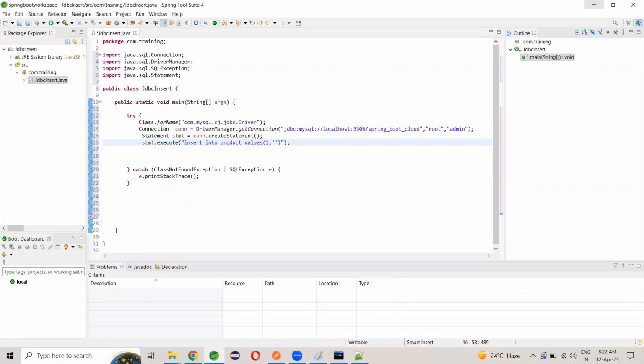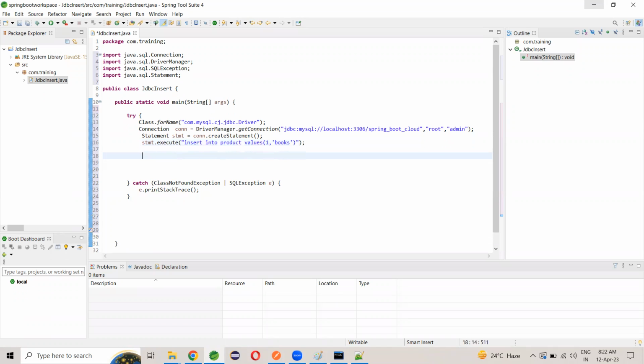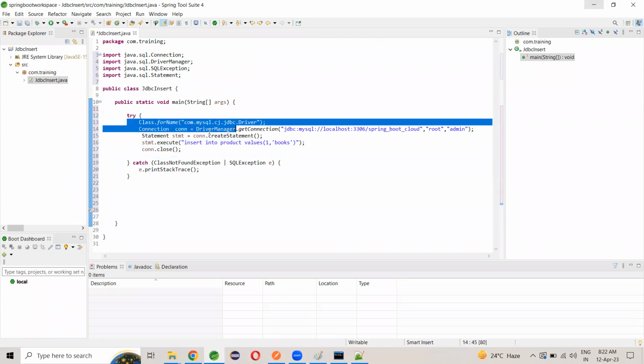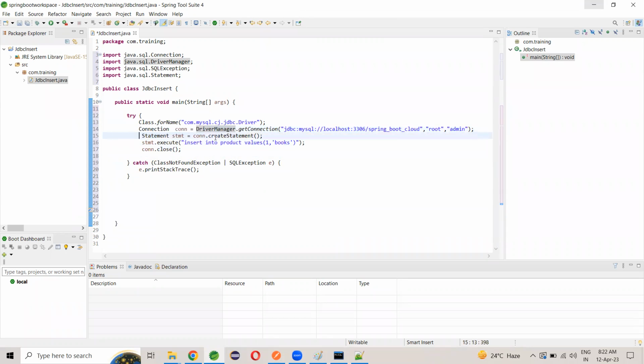Second one, let us keep some product like a demo product or some book I'm going to insert. This is my product. That's it. And after that, we need to close the connection. So these are the 5 steps: registering the driver, establishing the connection, creating the statement, executing the statement, closing the connection. So well and good.